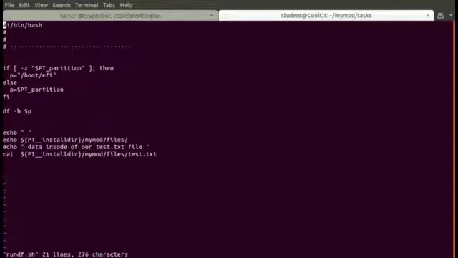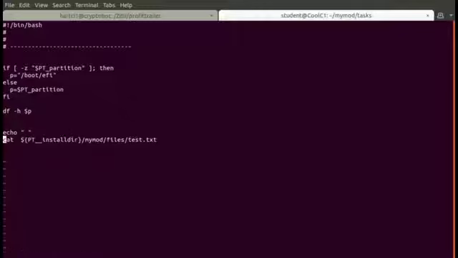And then we look at the script. There's always a JSON file and there's always a script. Those two go together. And this is our little test script. It's just a basic shell script. I'm not going to go into detail exactly what this does, but all you need to know is it's going to run df -h and it's going to print out. I have this left over, but actually I'm going to remove it for now.